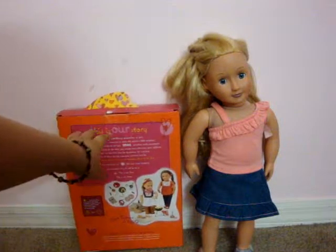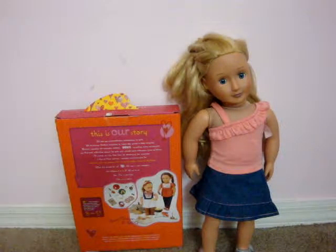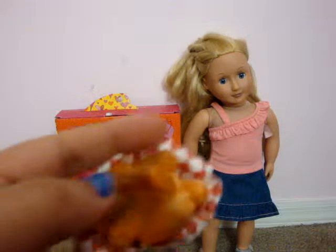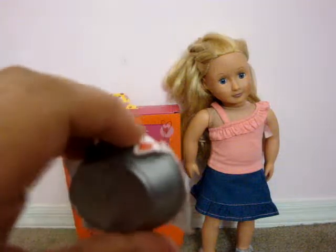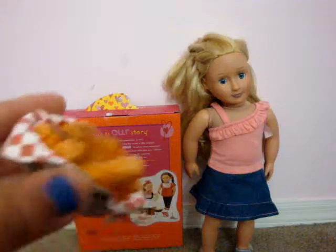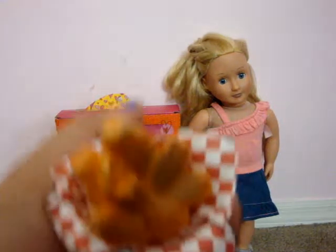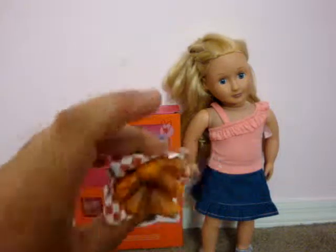That's quite a bit! So, the first item we have here is the chicken — it's one of my favorite items. It just includes chicken and it's not removable. And a rubber hard bow — I don't know if it's rubber or metal. And it just comes with this paper, which is also not removable. This whole set is not removable, so you just serve it like this to your dolls.